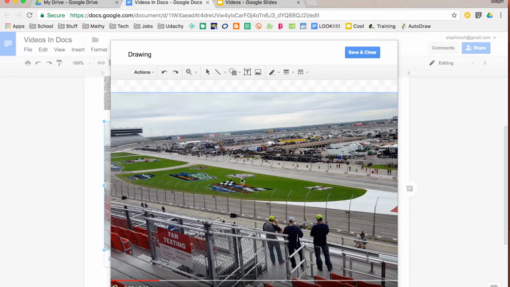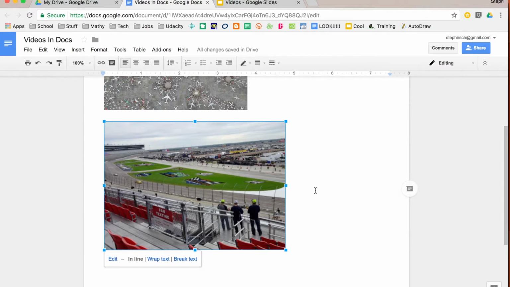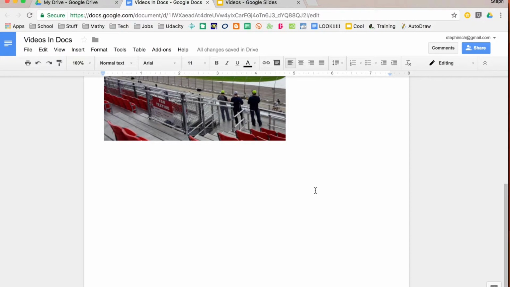And it's not perfect, but it allows them to stay within that same tab and not have to navigate to YouTube if YouTube is blocked, or have to navigate to a different file. Maybe you don't want to share the video file with everybody, and so this allows you to get that in from Drive without having to do that extra sharing step. And again, your students would just click Save and Close, and they can continue on with their hyperdoc.